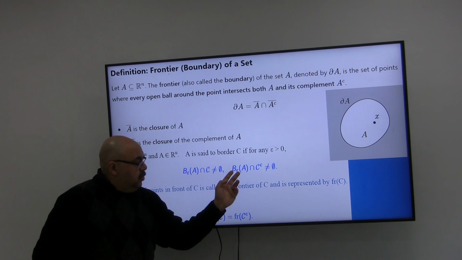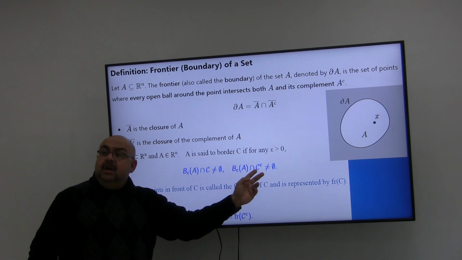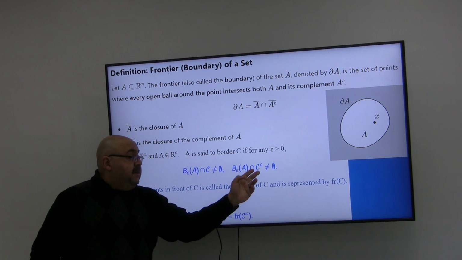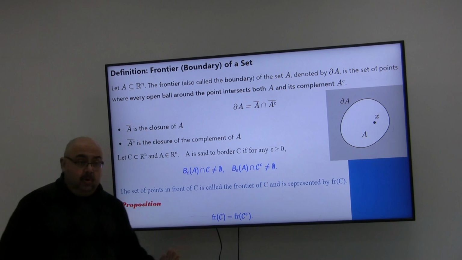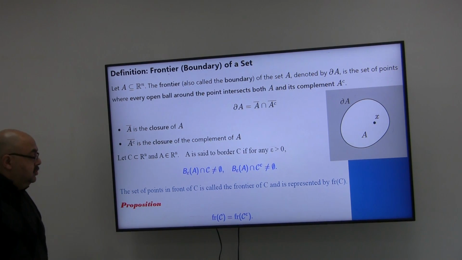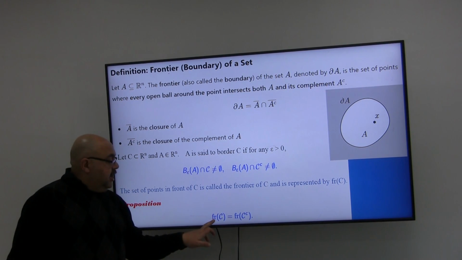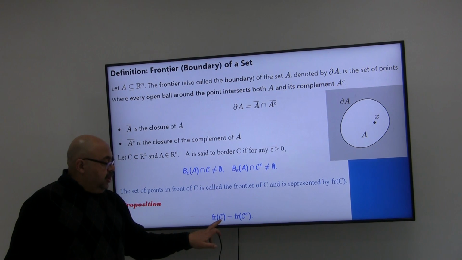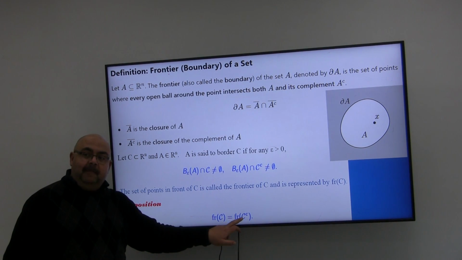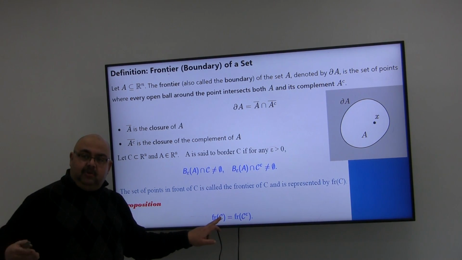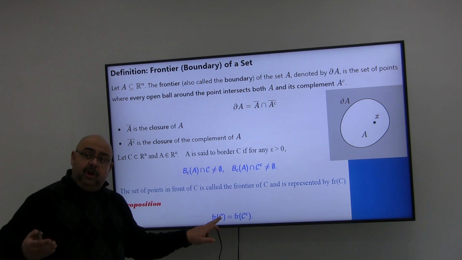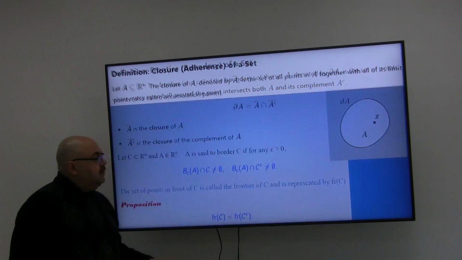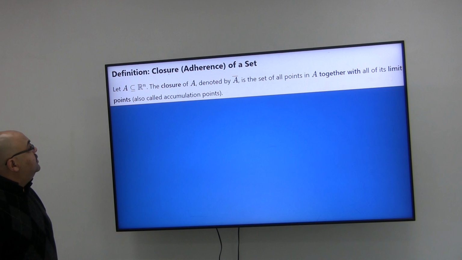And with also intersecting the B complementary, or the exterior of your set, equal to C. Of course, the boundary of the set equals the boundary of the complementary. That means the boundary of the interior of a set equals the boundary of the exterior of the set. They are both equal to each other.